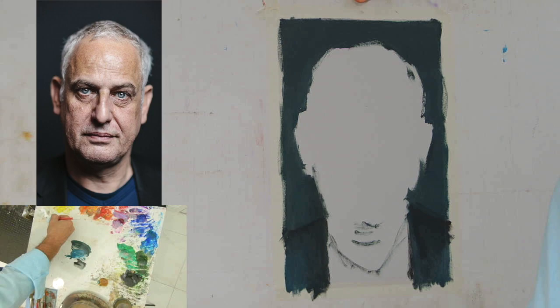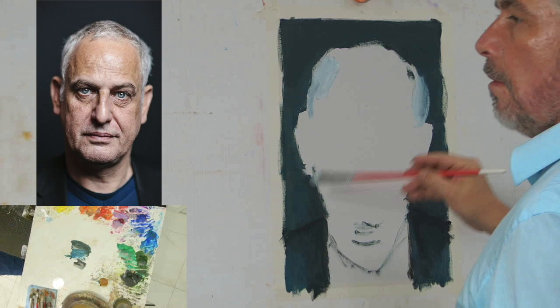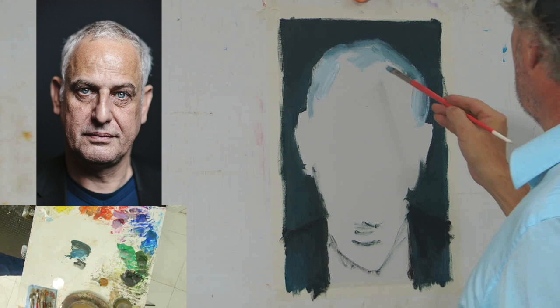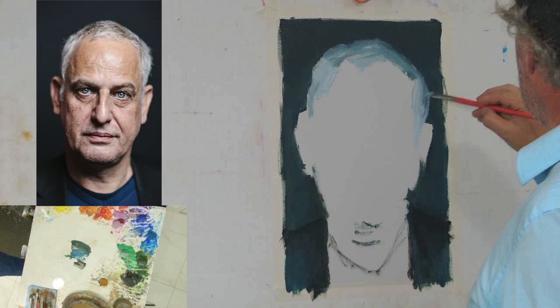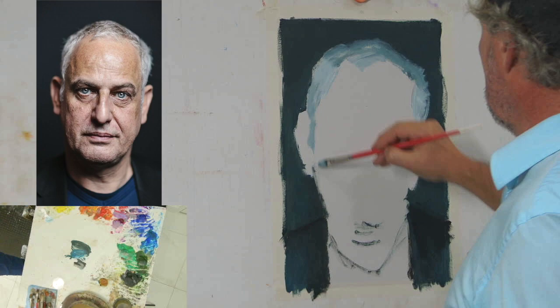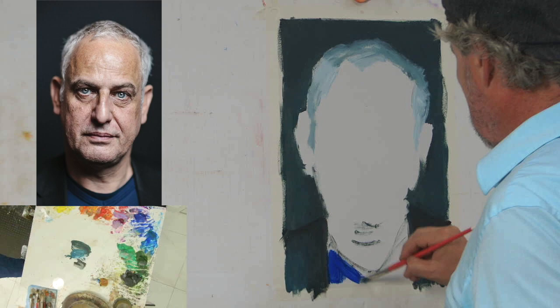Okay, so I put the big architecture of the head. Now I'm playing with the hair as well. I feel like the hair is more like blue. So now you're a little bit used to the way I paint. I like to start free. Actually, the difficult part is to keep the feeling of freedom as we paint and not get engulfed into the feeling of realism or the feeling of performing. We want to have something free and still demanding.